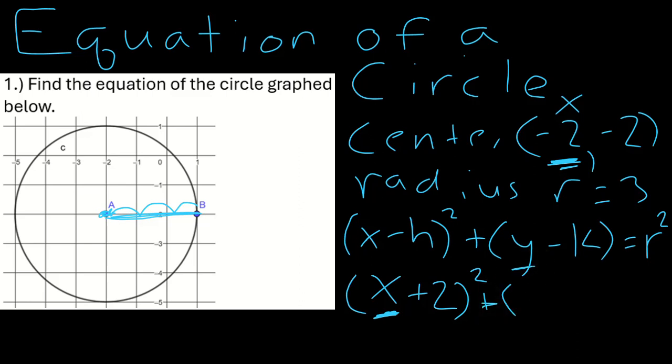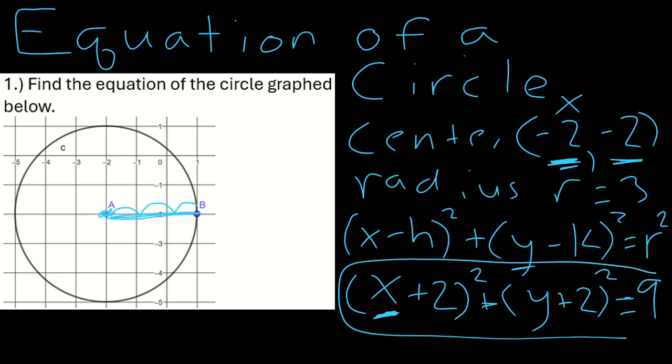Okay, plus parentheses. Here I have my y value. My y value is also -2. And once again, we want to balance this out by putting the opposite. Well, the opposite of -2 is once again +2 squared is equal to. Now notice my radius is 3, but what I want to write is my radius squared. And so just ask yourself, hey, what is 3 squared? And of course, 3 squared is 9. And there you go. There's the equation that would graph that circle to the left.